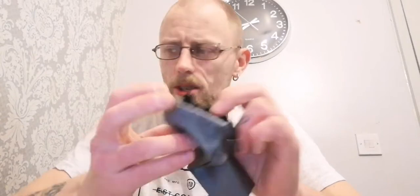Now, obviously, it comes with a little carry bag, which is not soft at all. I can see the lens getting a bit knackered with that. So at the moment, I'm using this case for it. I've got it on upside down. So I did have it on my chin upwards, but that field of view is not really all that good like that. So next time I go out on my bike, that's why I put it this way, it's going to go on my chin like that. Hopefully you'll be able to see a bit better.